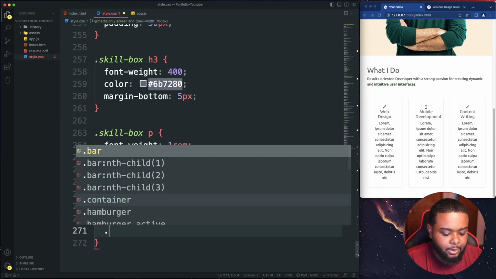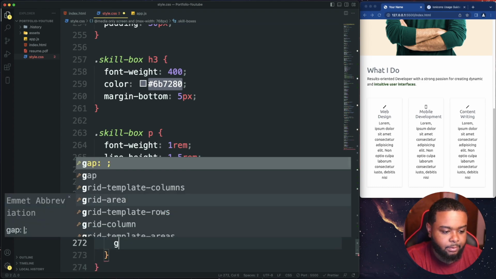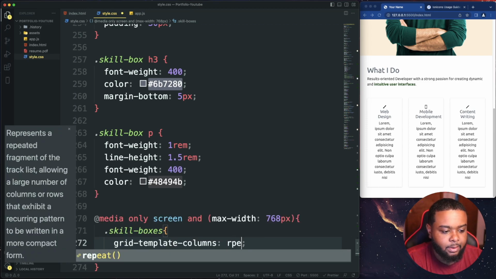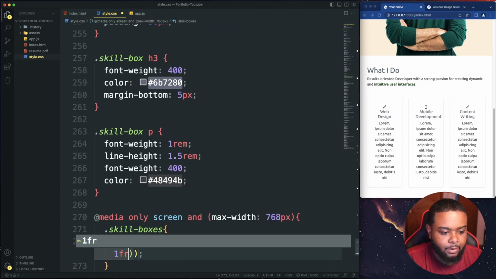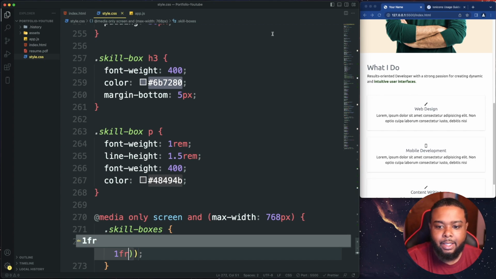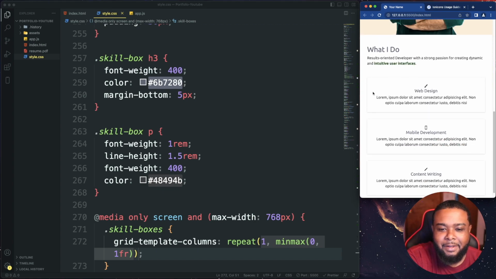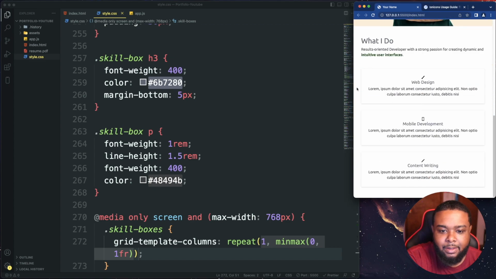And we're gonna do scale boxes, yep, and we're just gonna do a grid template columns repeat 1, minmax 0, 1fr, like that. And with that, we have responsiveness. And when we come out, still looks nice. Come in, looks nice.